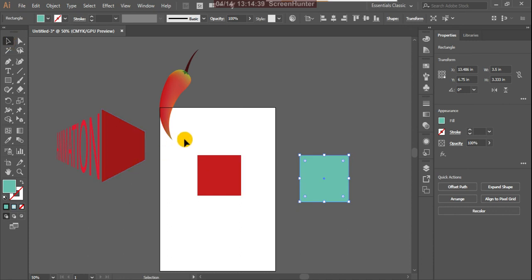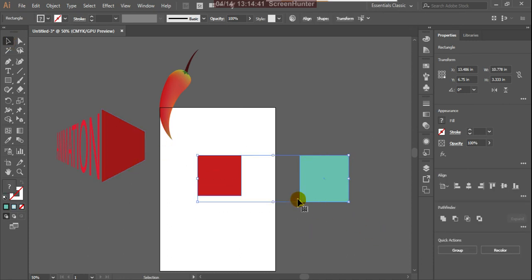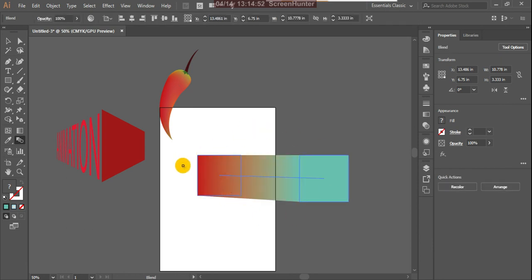Then combine them by dragging and selecting these two shapes, and use this blend tool and draw from one side to this side. See, the two boxes blend into each other, including their colors also. See, the color is blended here.